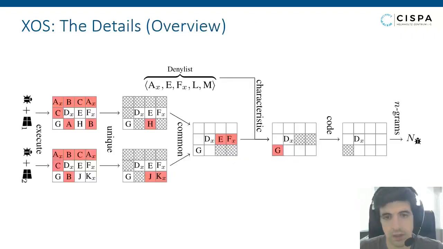So here we can see a more detailed overview of how our approach actually works. This is a figure that can be found in our paper. We will, in the following slides, go into the details of every step. The very high-level idea is that on the left-hand side, we start with malware that is executed on two different Windows versions. Then it goes through some process that we will describe in the following slides. And on the right-hand side, you can see the final result of this process, which is a fingerprint for this malware. As I've said, we will now go into the details of every step of this procedure.